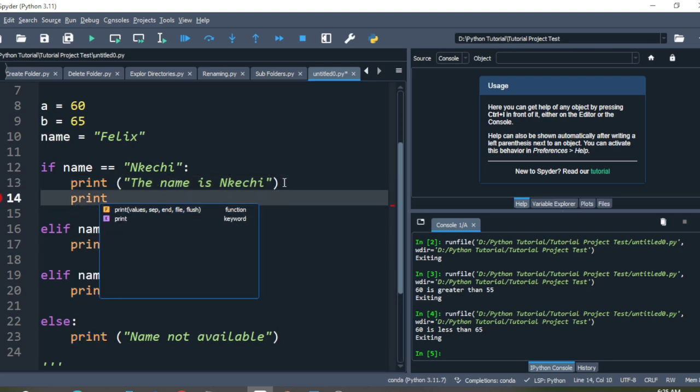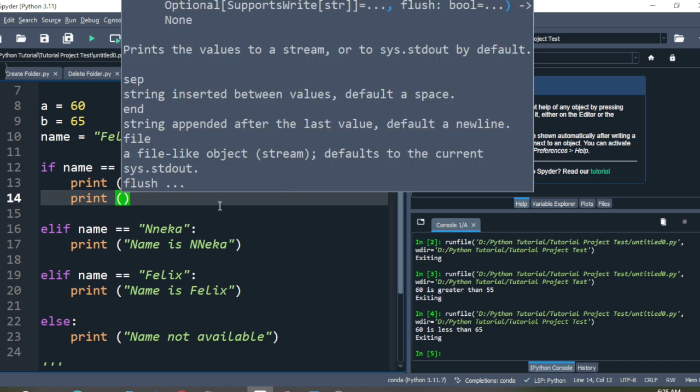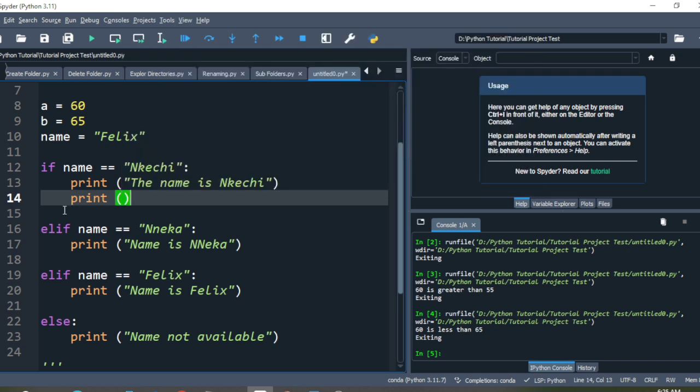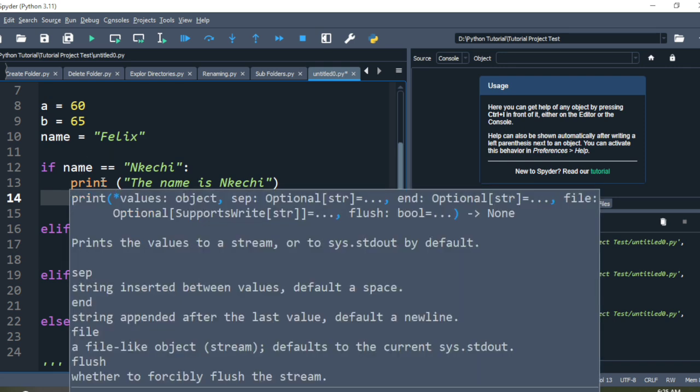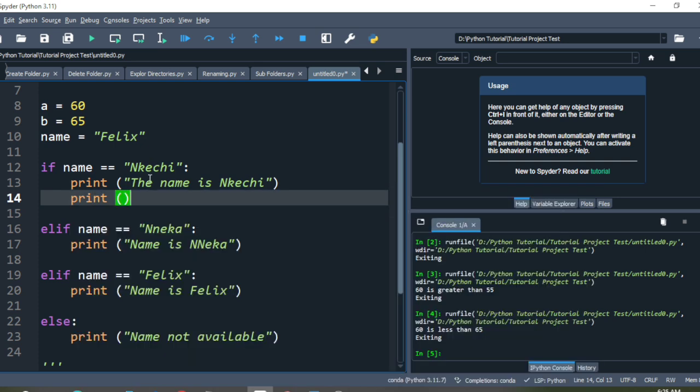So I can have multiple statements here. And once it leaves this indentation, then it will not see it under this if block of code again. So some other languages like C++, the C language, and Java use curly braces to create a block of code. But in Python, indentation is being used. So you need to be very careful while specifying your indentation. Okay, so if you did not specify the indentation correctly, some code might actually not execute because it doesn't see them as belonging to a particular block. So you need to note that.